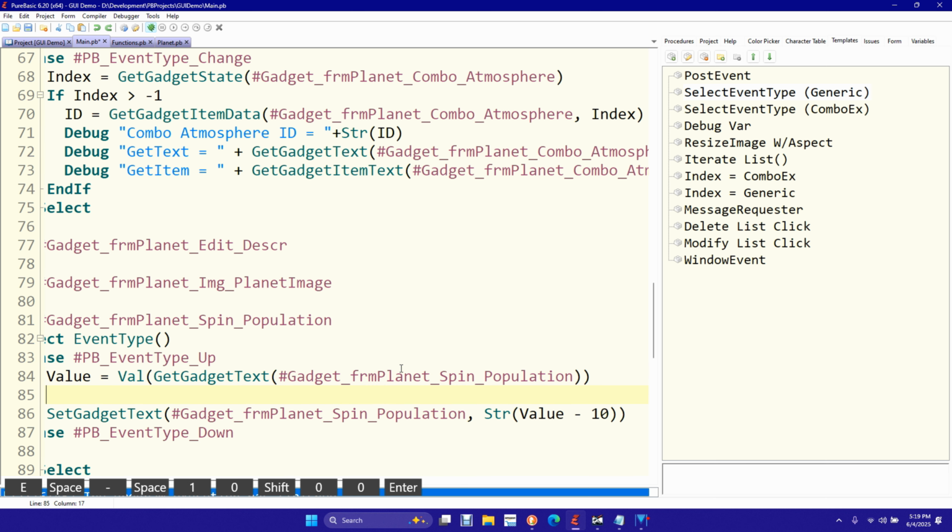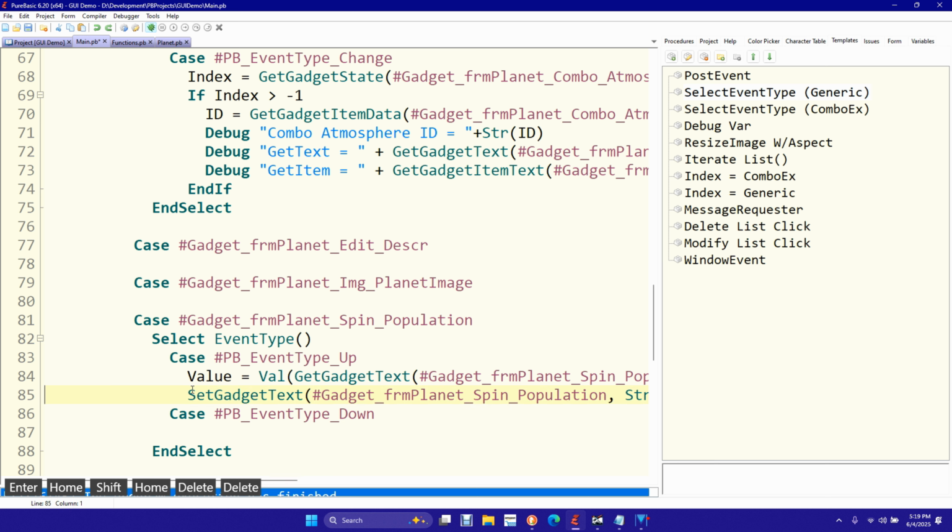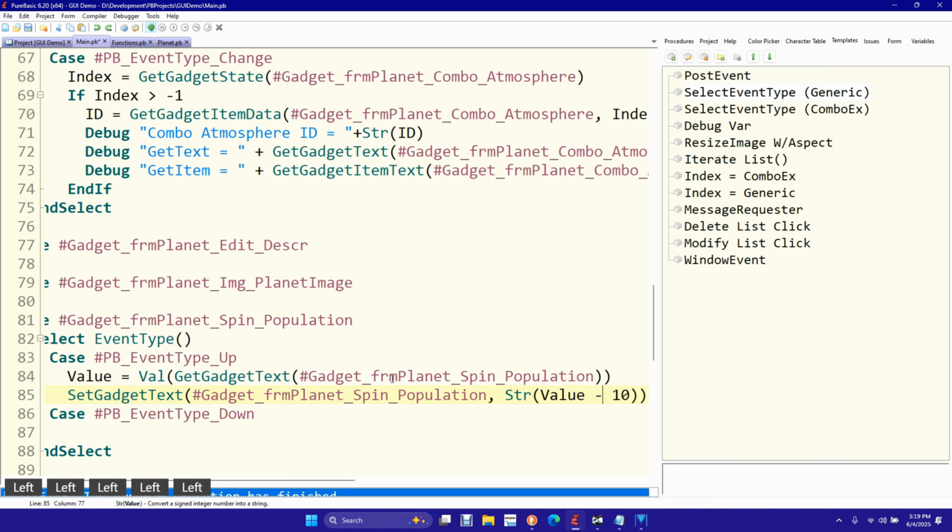Okay, so we're getting the value of our pop spin guy, and then we're setting the value of our spin guy to the value plus 10. Okay, or we're going to do minus 10, depending on whether you hit up or down.